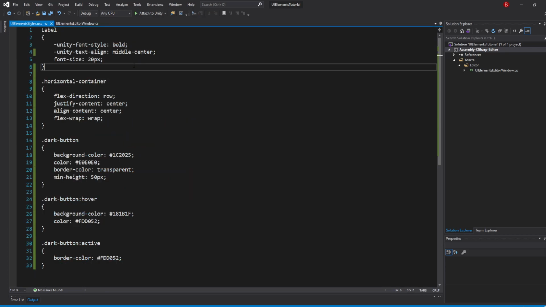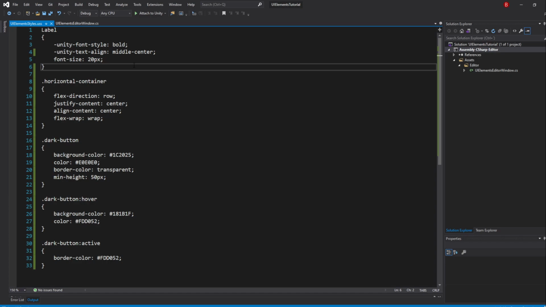Now comes probably the weirdest one, which is a name selector. I say weird because in CSS this is called an ID selector, and I think it is most often not used or recommended. This is likely because this selector can only be used by one element per panel. So in our editor window only one visual element will be able to use this name selector, meaning our IDs or names need to be unique through all of the editor window. And I don't really see how this can do something that a class selector can't. But if you do know a good reason to use it, please leave a comment below so that we all can know about it. I'll still talk about it though.